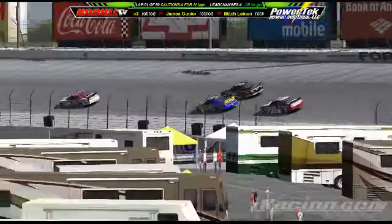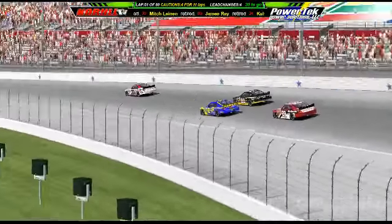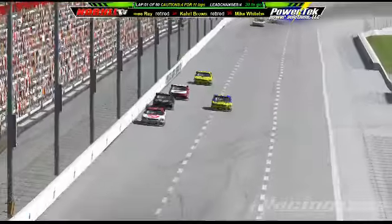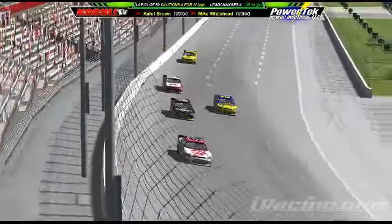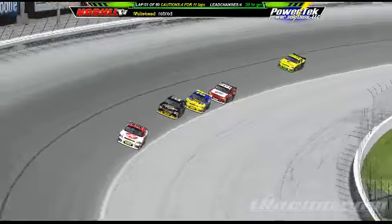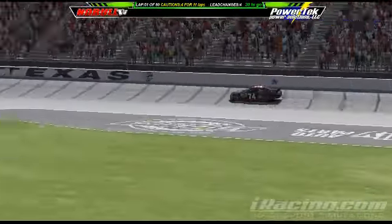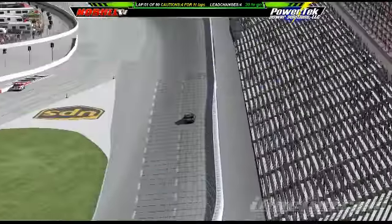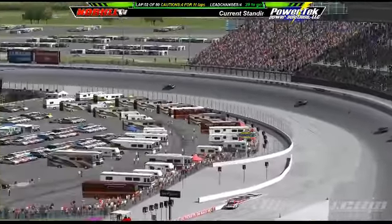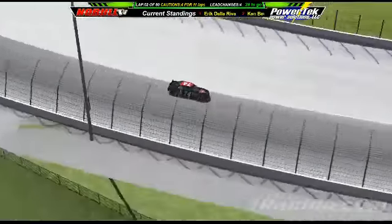Nile was strong early. He was way out in front of this race, and then just played some weird pit strategy and ended up falling back. But he's fought his way back up to 8th, and that's about where we sit as we look back to the front again. Eric De La Riva has really stretched that lead out, closing in on 1.2 seconds over Kenny Baum Jr. this time by, and it's just looking pretty good for him. He's able to just sit out front and cruise. Now we'll see how that holds up after the next pit stop.